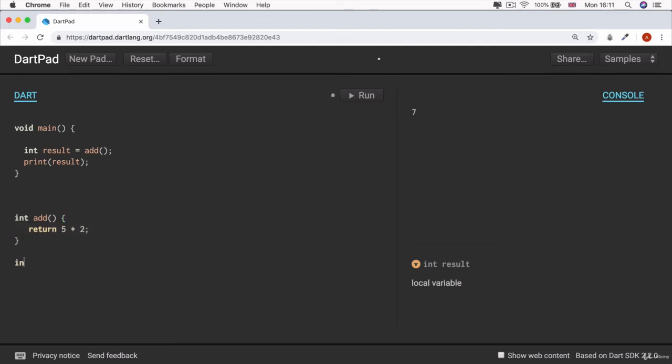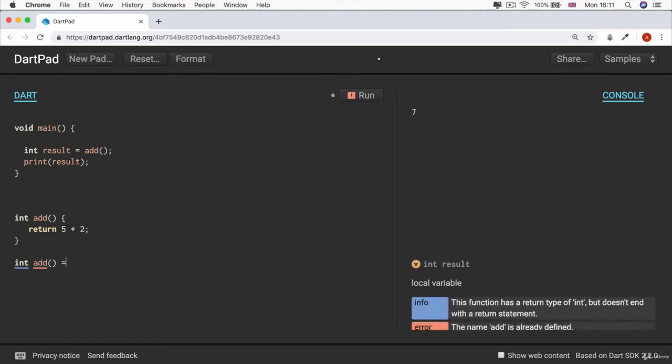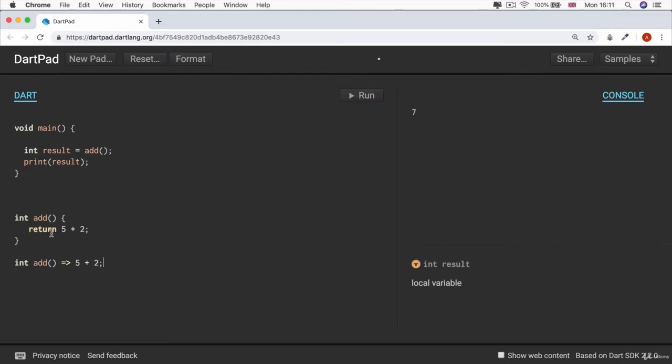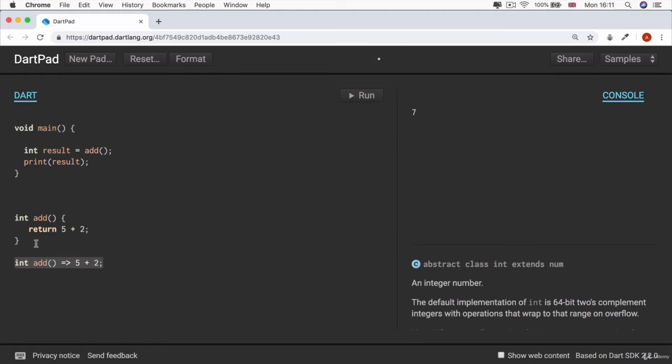So we can write int add, and after the parentheses, we can add our arrow, and we can omit the word return, but simply give the expression or what it needs to do. So this is exactly the same to the computer as this.